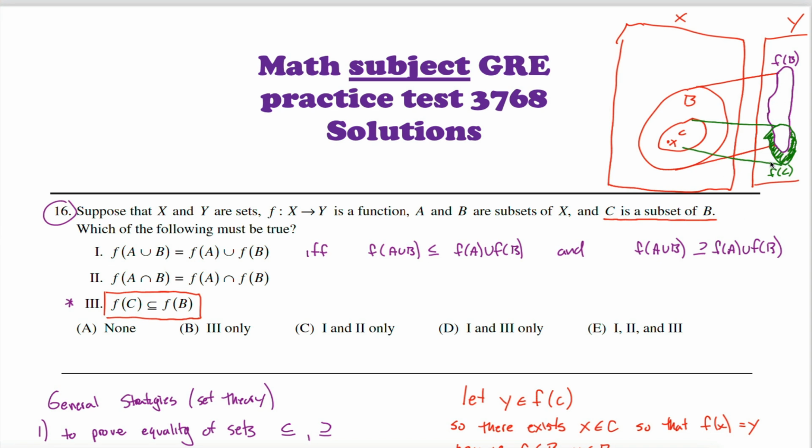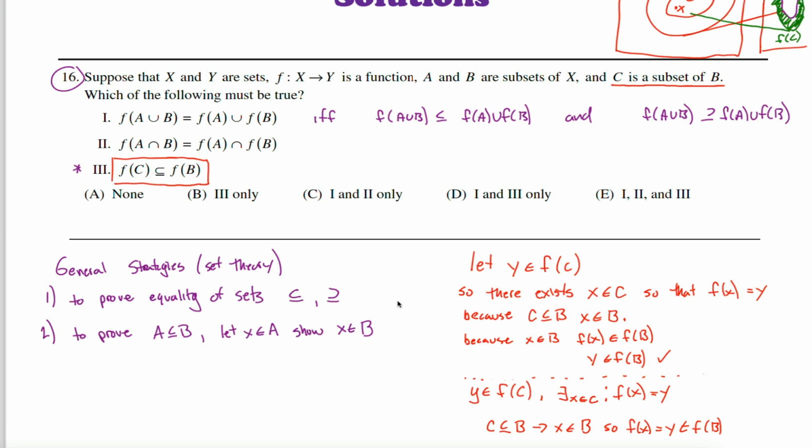Well, no, that's not possible, because the image of B, the thing in purple, contains the image of all of the elements within B. So the fact that all of the elements in C are also elements in B means the image of all of the elements in C must fall within the image of all elements mapped in B. This can't possibly happen, because if this subset C maps down here in the green, then the green is part of the image of B. Purple was drawn incorrectly. Maybe that makes sense. Since C is a subset of B, f of C must be a subset of f of B. That's always true.